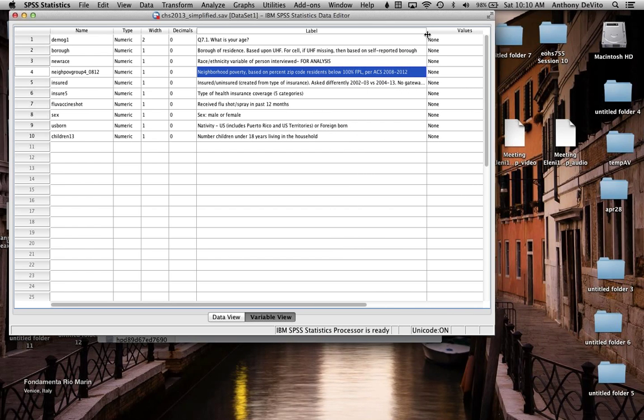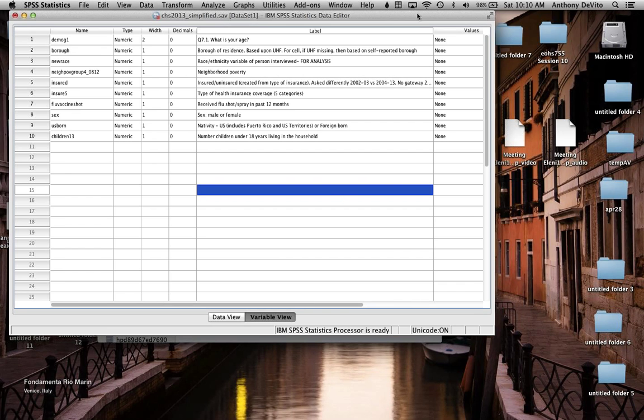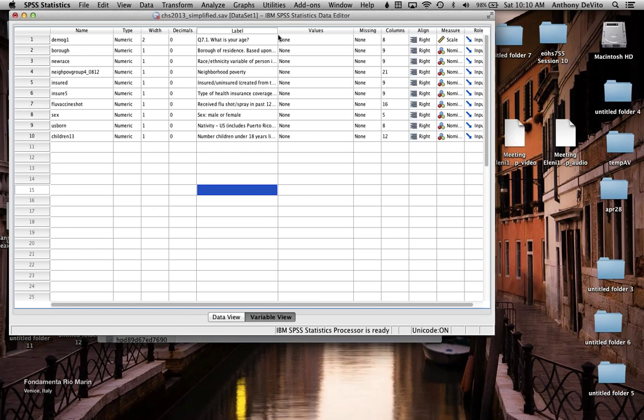Okay, below 10%. That's a little bit too descriptive, right? You don't want that one on a chart. So you might want to abbreviate that somehow into a more suitable form. Like maybe we'll just call it neighborhood poverty, right? So from now on, that's how it's going to be displayed. I'm not sure that's the best way to do it, but for our purposes, let's change it to that.